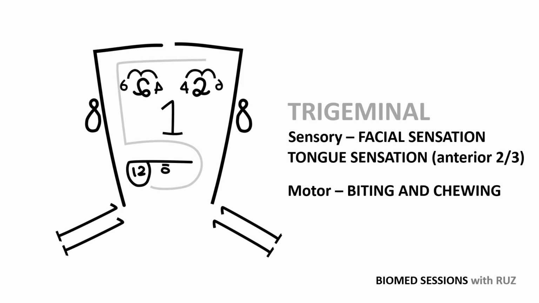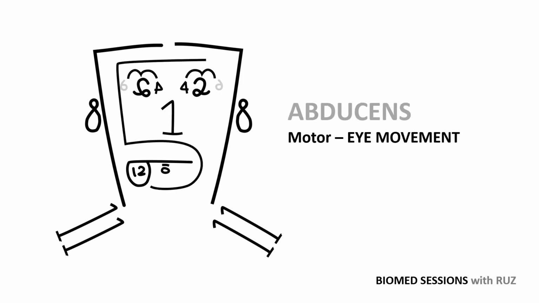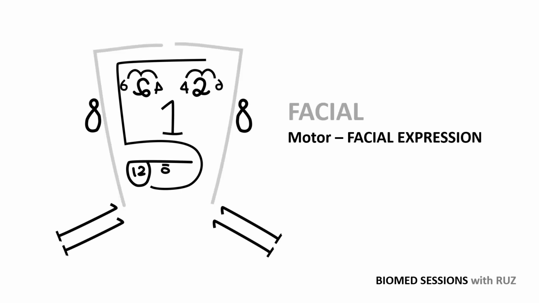As we know, the abducens nerve, cranial nerve 6, the last of the 3 nerves involved in eye movement, abducts the eye. Abducens, abduction. Cranial nerve 7 is the facial nerve. It has motor fibers for facial expression and sensory fibers which are involved in taste from the anterior 2/3 of the tongue. Not to be confused with the trigeminal nerve, which aids in general sensation to this same region.